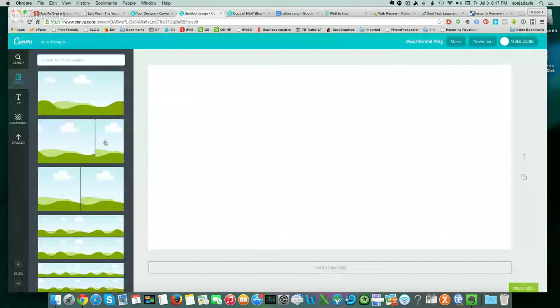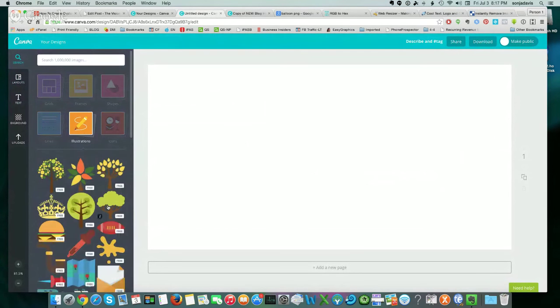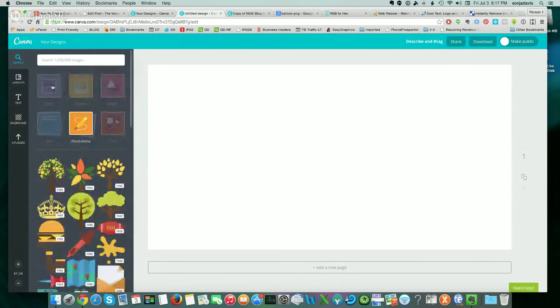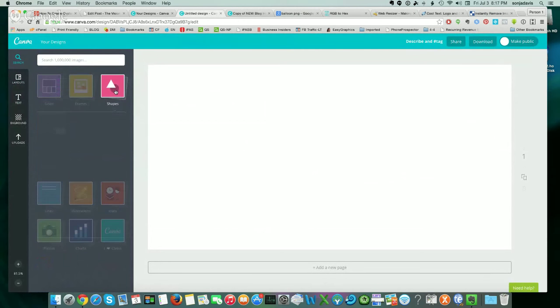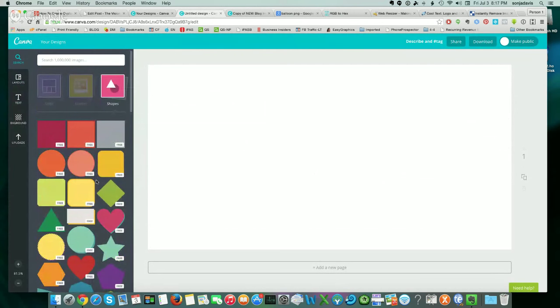Okay, so let's start looking at just how to create something here. Let's look for some design. Let's see, lines, shapes. Not necessarily that.